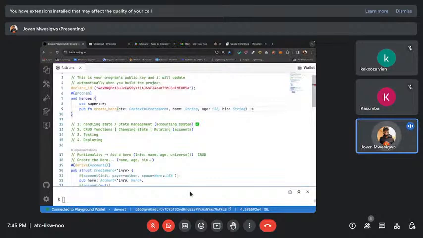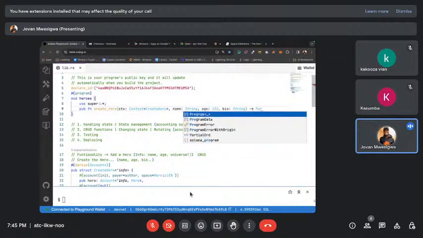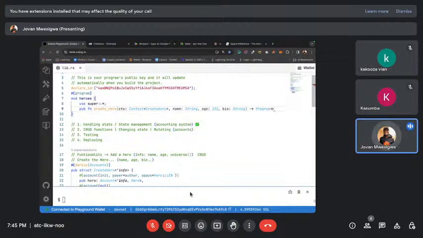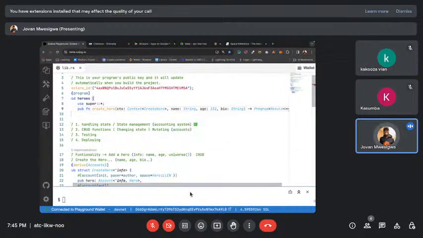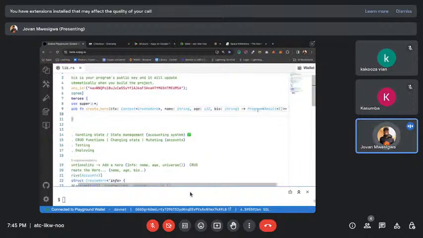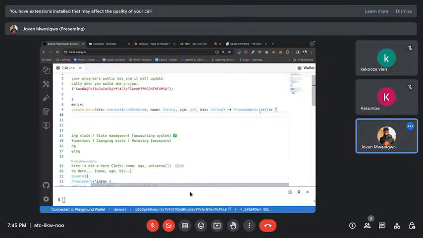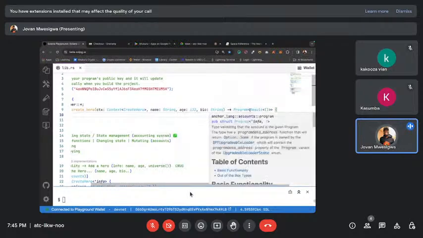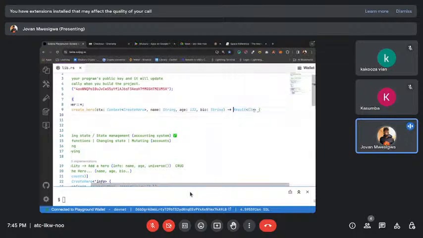So when we have that, we know that this function will have to return something. I think in the previous versions of Solana, they had this program, I think it was called Program, and they'd wrap the result inside here, and then it would look like that. The good thing in the new versions is you don't have to wrap it in a Solana class, in an Anchor class. You can just return the result.